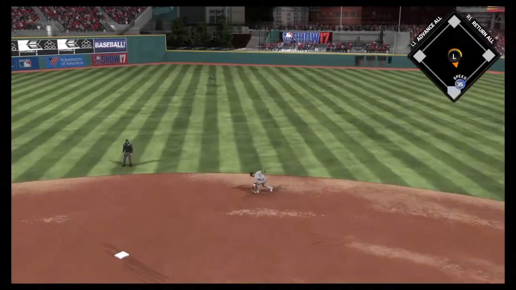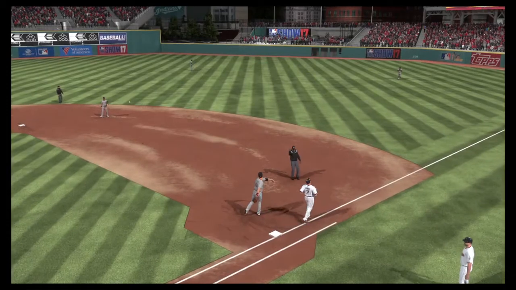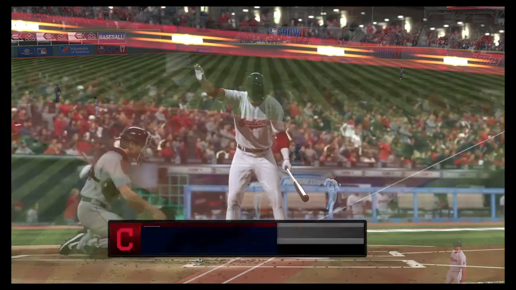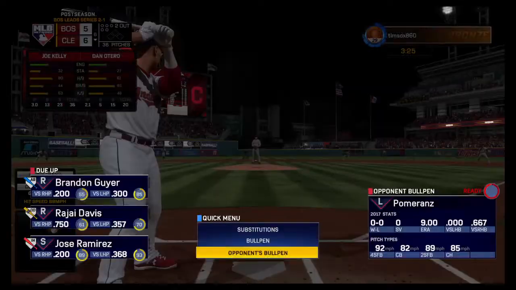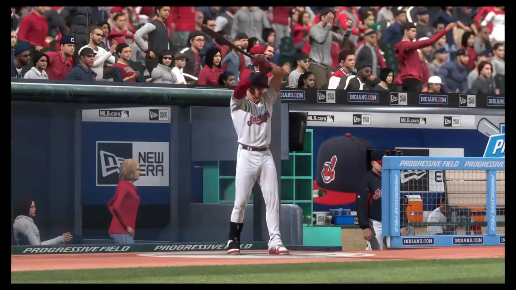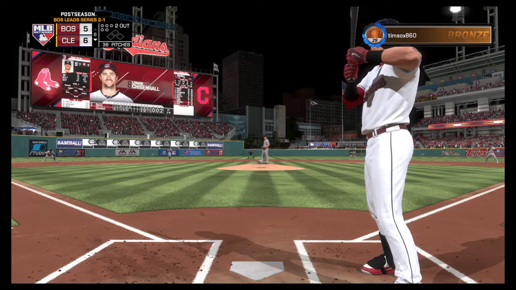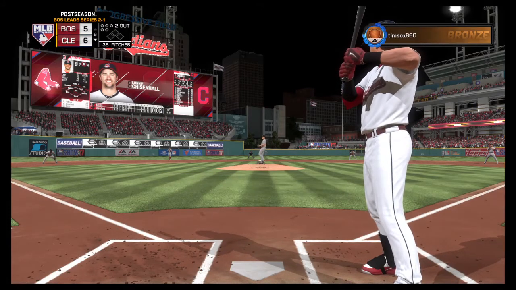On the ground up the middle. Backhanded. On to Moreland, and that's in time for the second out. Striding in once again, Brandon Guyer. He's singled in 2 trips to the plate thus far. Ronnie Chisenhall will get the call to pinch hit here, as we'll see what he can do with 2 out and the base empty.